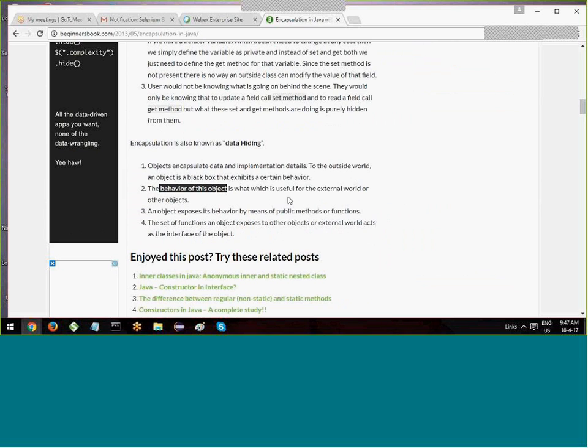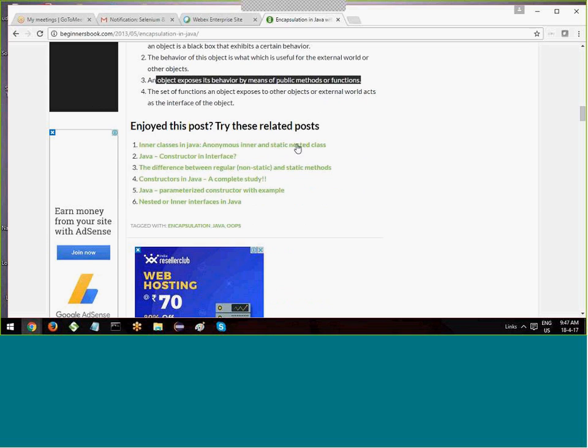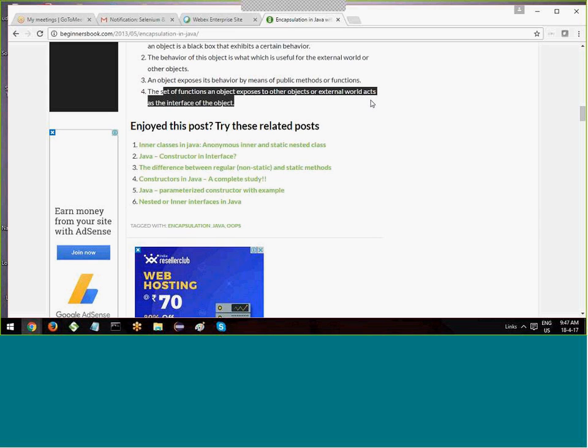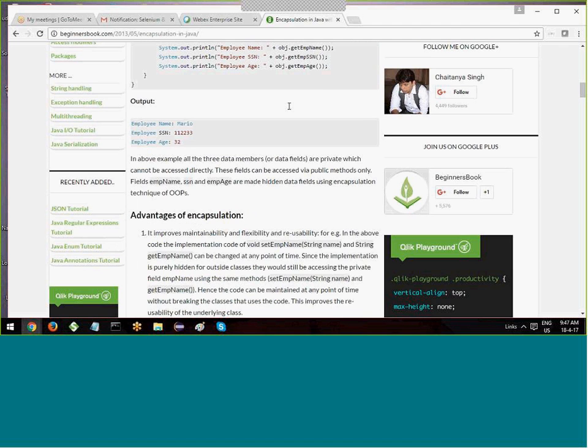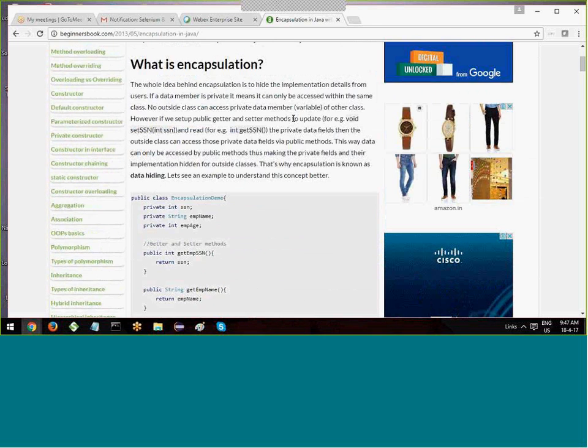Here, the object exposes behavior by means of public methods or functions. The get and set functions of an object expose it to the external world and act as an interface of the object. This point will be explained later in the interface topic. Okay.